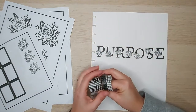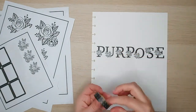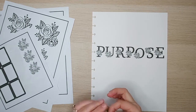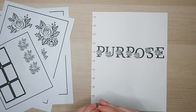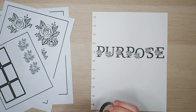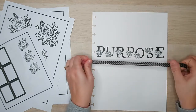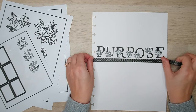And then I've got these washi tapes here too, and I almost feel like taking this one. Let's see how this will look. If I can find the end of it. I was leaning originally towards the stripes, but I don't know. Kind of like this just because it sticks within that floral theme.